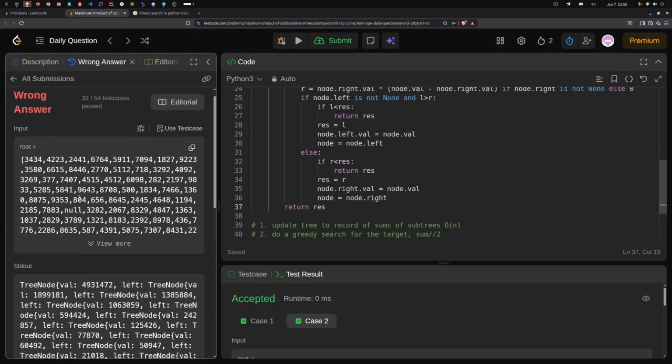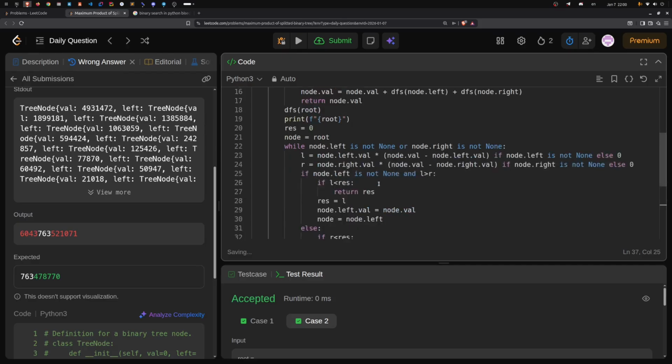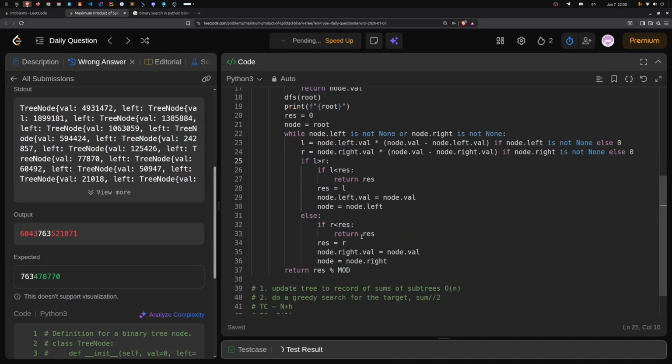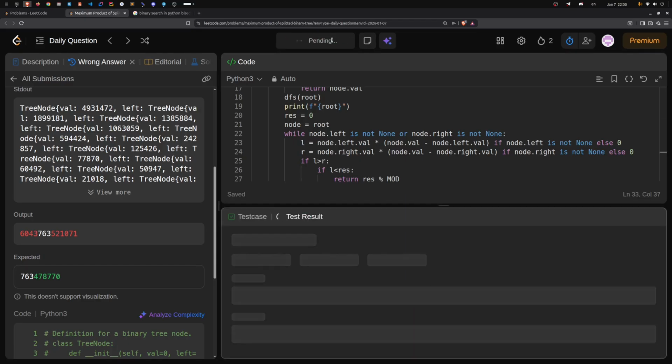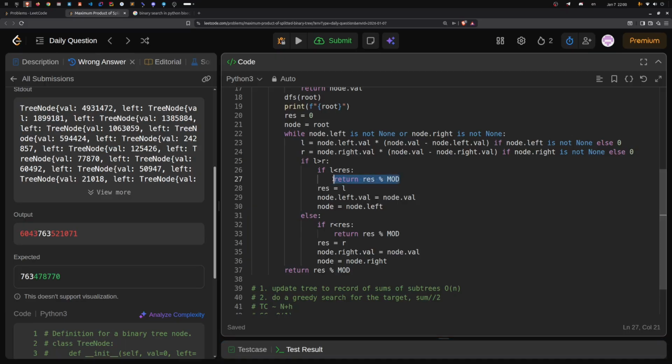Okay, and here also I should return mod, and then here I can just do this: left greater than right, return res mod, and then here res mod. Yes, I can just call break, and then here just call break.